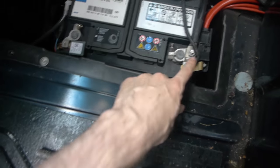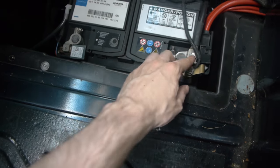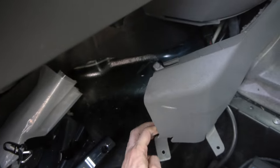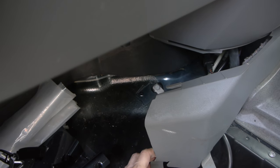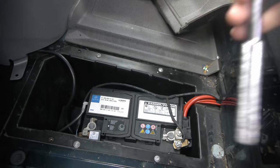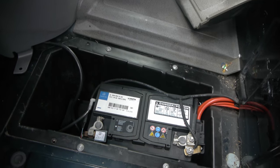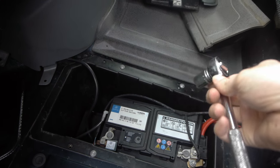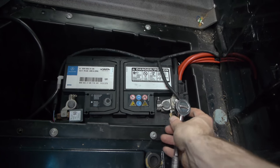You can remove these bolts — there are two of them. I think in the American version you have to do this too, but it's easier to access there. The battery actually connects to that connector there, which you have to disconnect. For that you need a 14 millimeter wrench to take it off.